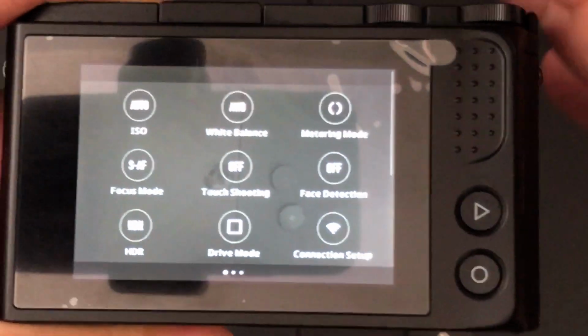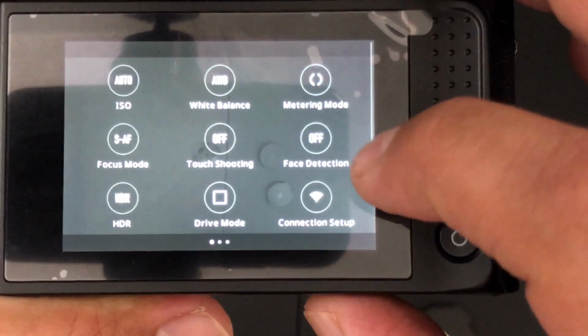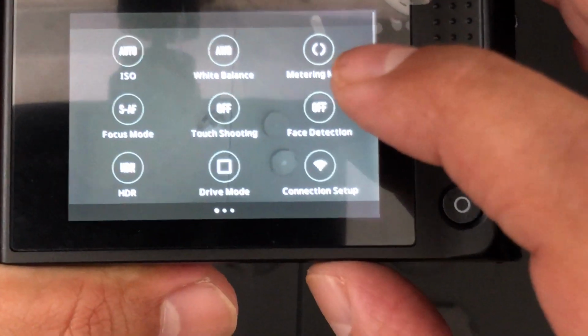Touch shooting, like I said, you can either turn it on or off. Basically, you touch the screen, it'll act as if you're hitting the shutter button. Face detection, I have mine set to off. You can basically turn it on. HDR, you can again activate it or deactivate it.